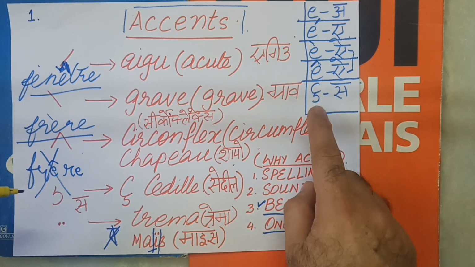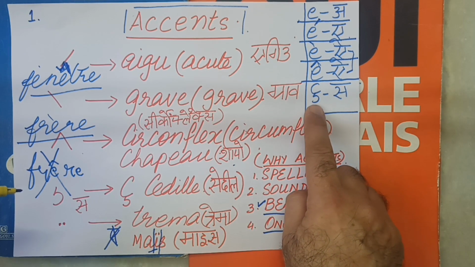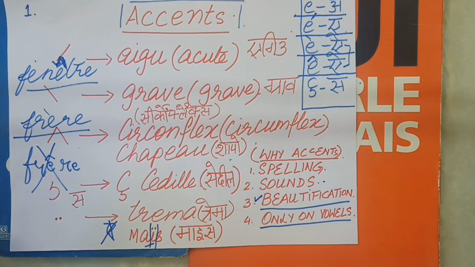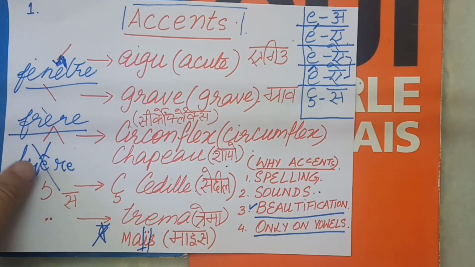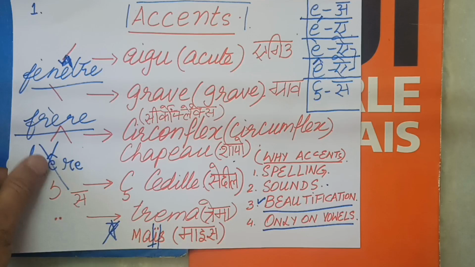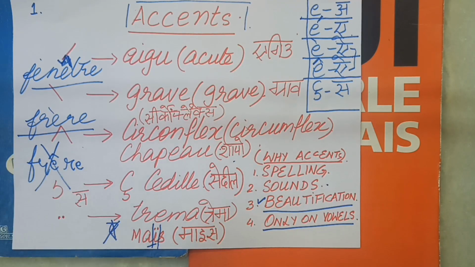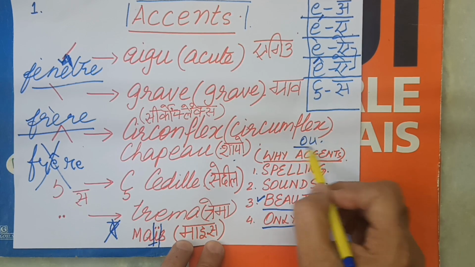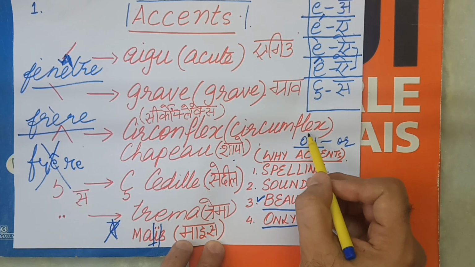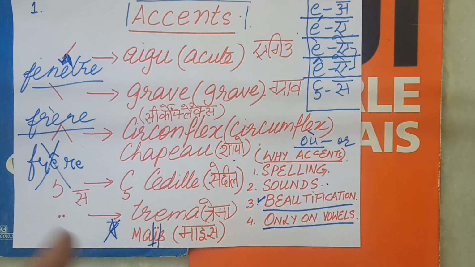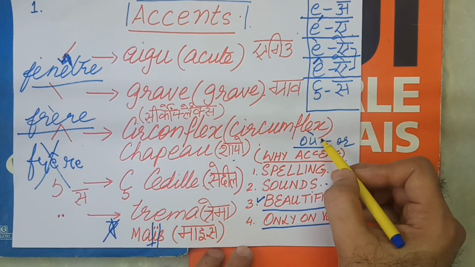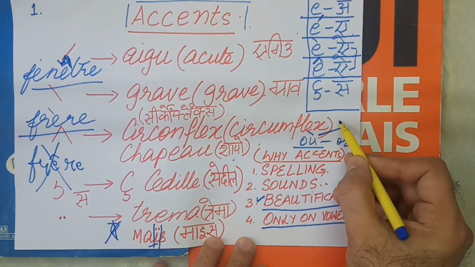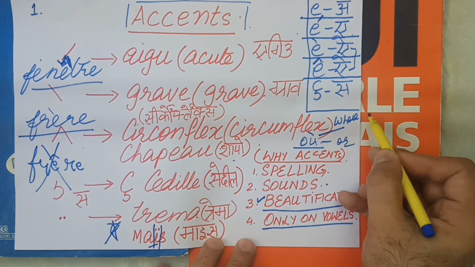And then you have C cédille, so you pronounce it as s. So this is about accents, and generally these are put on the vowels. Not generally, that is the rule. And if I put OU here, it's or. Now if I put a grave accent on the U, the pronunciation by and large remains the same, but it means where. Okay, so that is accents.